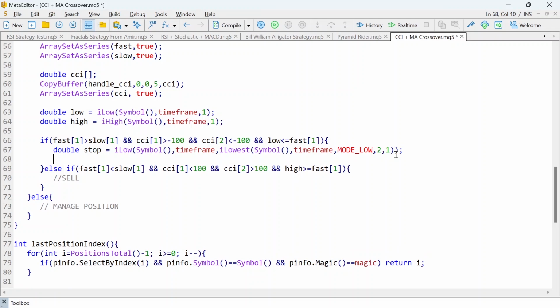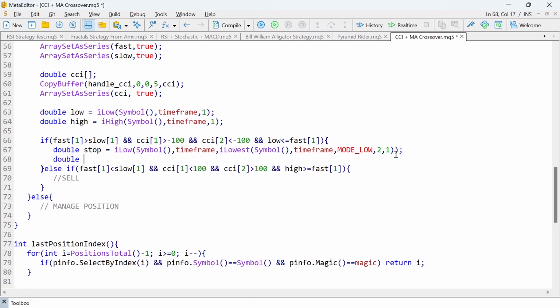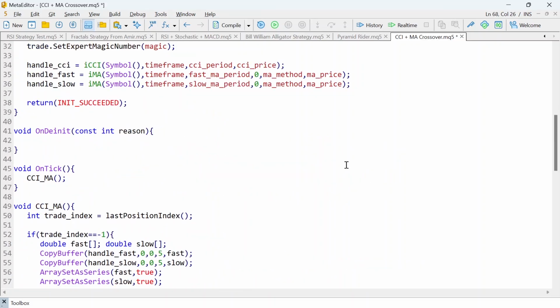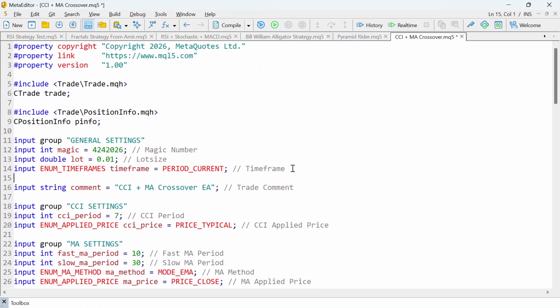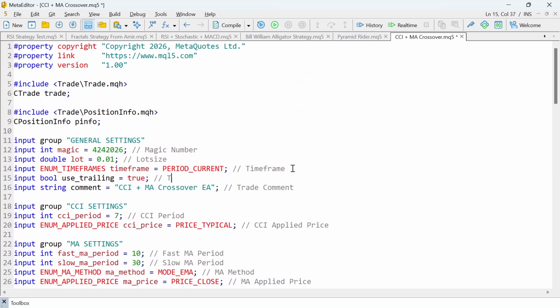So now the next thing is, how do we determine our take profits, right? The target should be either reward to risk or we should just trail. And if you are trailing, you don't want to be stopped out by a fixed take profit. So when we are trailing, we want to make the target 0, right? So let's quickly make it an option here. You can say, do you want to trail? So use trailing, by default it will be true.